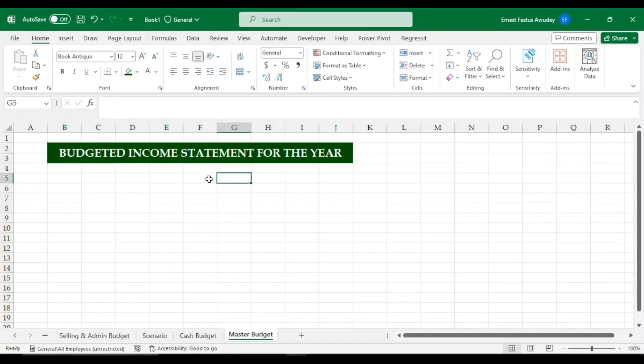All right, so we have that set up there. In case you are not very familiar with how to prepare financial statements, kindly refer to my video on the preparation of financial statements. I've detailed how to prepare financial statements in Excel in that particular video, so you can check that out if you have little to no idea about how to prepare the financial statement.